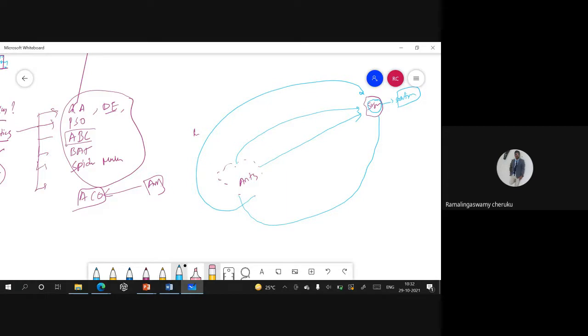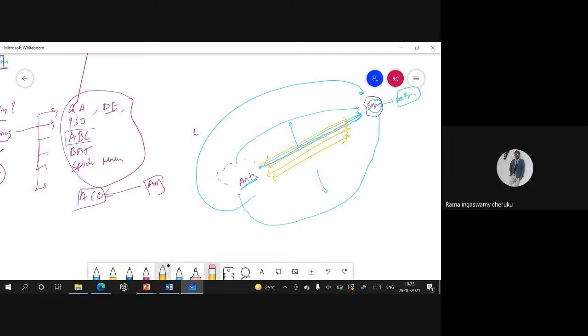To reach this solution, how are the ants following? One ant has found that this was the shortest distance. How will it come to know? When it interacts with others, it will know, yes, mine is the shortest distance. Otherwise, they don't know. Then they deposit pheromone on this, and the other ants will follow the path in which the maximum pheromone was deposited. Ideally, in the end, all the ants will follow the same route for transferring the sugar to their nests, their own places.